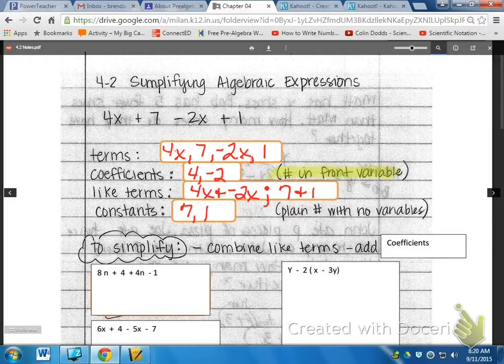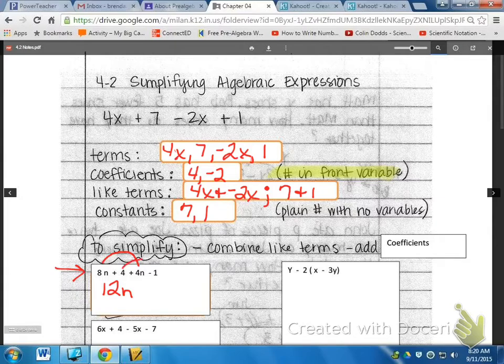So when we have this first problem right here, it has 8n plus 4 plus 4n minus 1. We need to simplify it. So when you have something completely simplified, there are not any like terms left. They're already combined together. That's what makes them simplified. So you go through and you look, 8n and 4n should match. So you would take 8n plus 4n and you would have a total of 12 n's. You add the coefficients. The n doesn't change. There's 8 n's plus 4 n's. We've got 12 n's now.